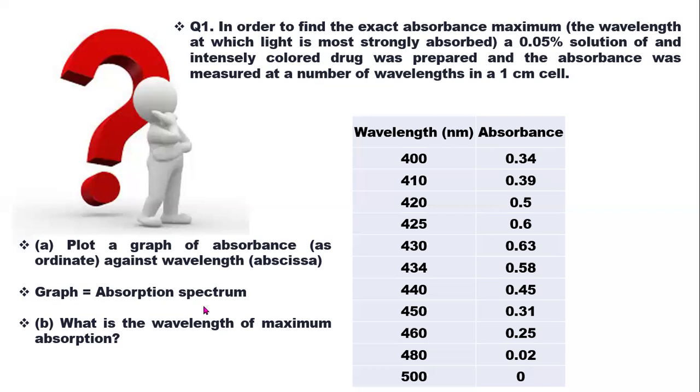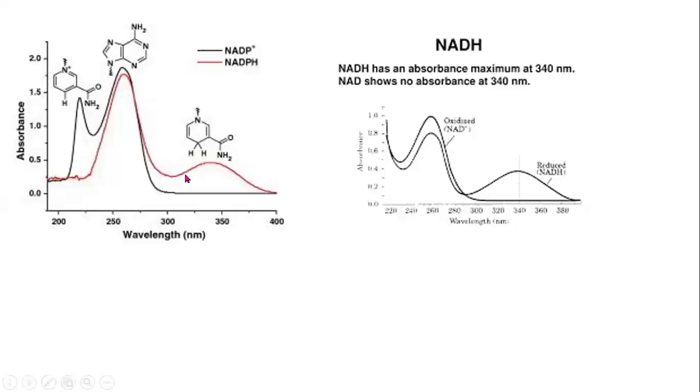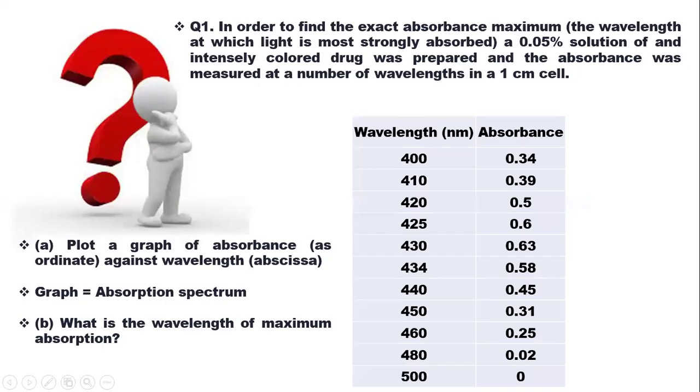So you are going to look at the graph. From the graph, you look at the highest peak you have. What is the wavelength of maximum absorption? Where you have that high peak, you trace down to the wavelength axis and look at what the wavelength is there. That will be the maximum absorption for that particular solution. So we are going to need a graph to do that.